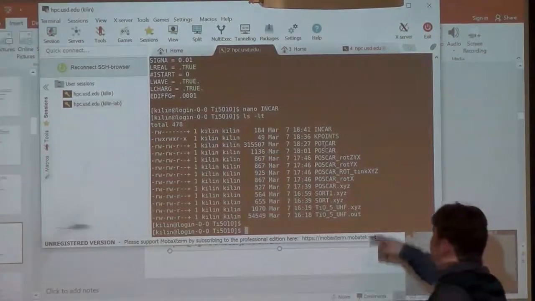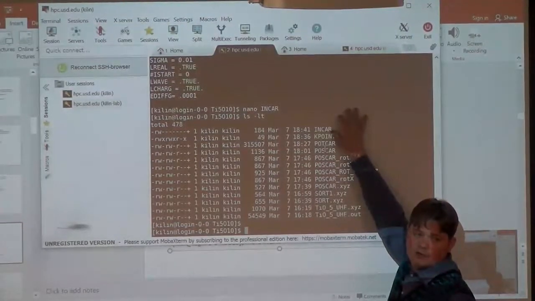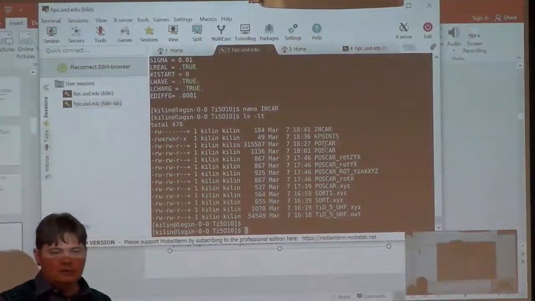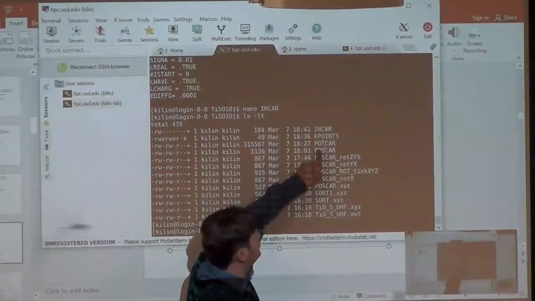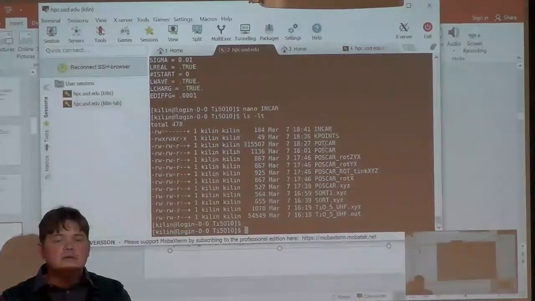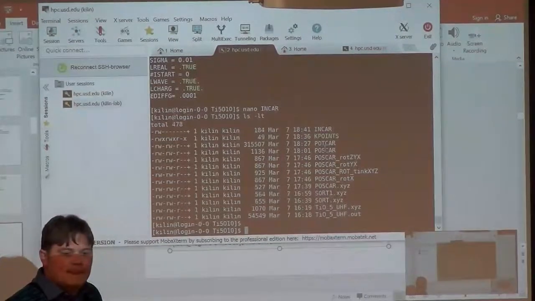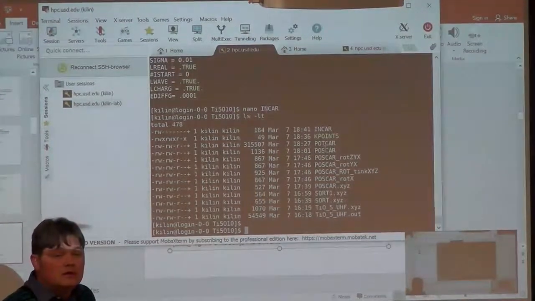So if you look at the files, you do see that there are 4 files named POSCAR, POTCAR, INCAR, KPOINTS. Please raise your hand or give me some other signal if you don't have these files. Make sure that if you do ls -lt, you have these 4 files: POSCAR, POTCAR, KPOINTS, INCAR. Do you? Daniel? Okay. Christian? I'm working on it right now.